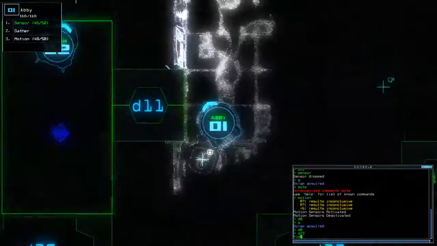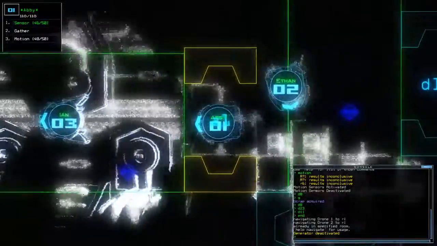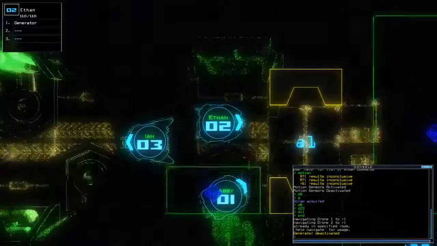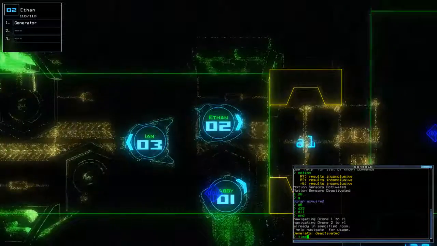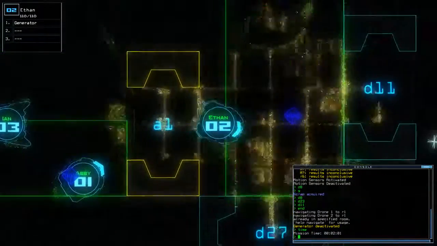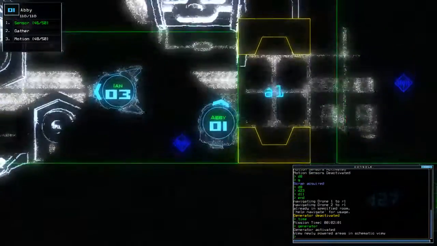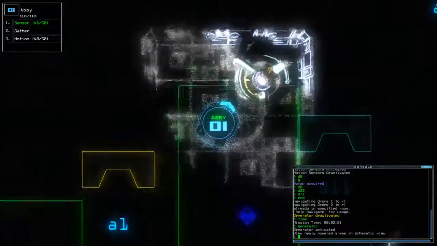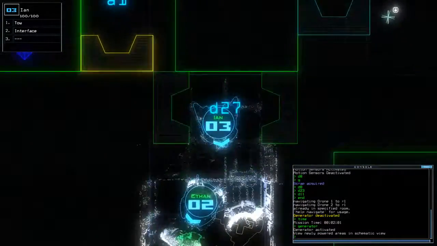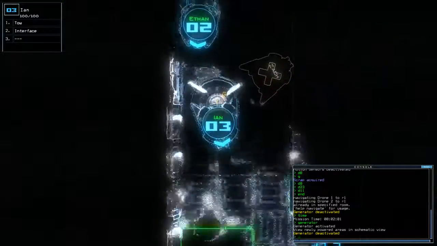Alright, so D11. We can control this though. Hopefully we can control it in the seed room. Alright, let's go. You can go to here. The generator duties. And then we want to take 3. And where was that interface? Come on down here. Out of the way, Ethan. Thank you.